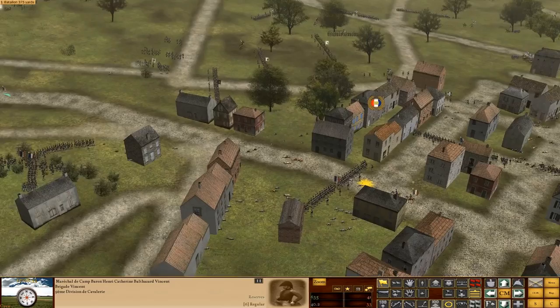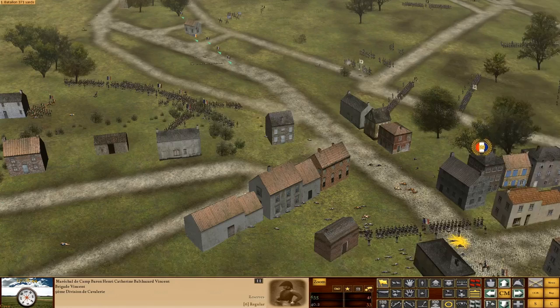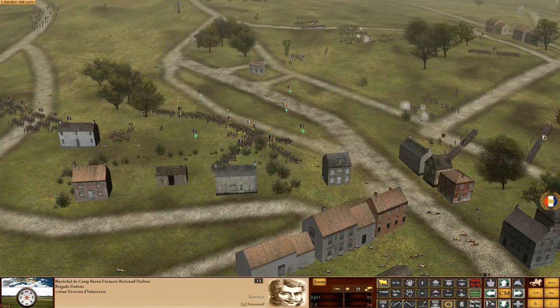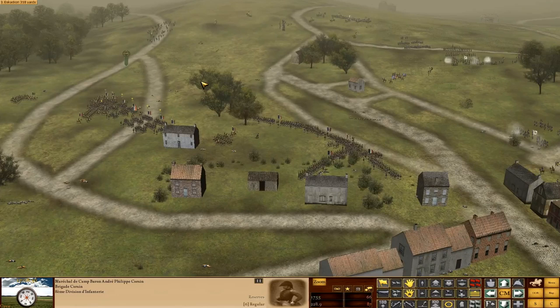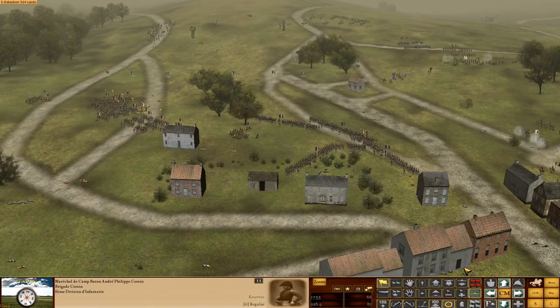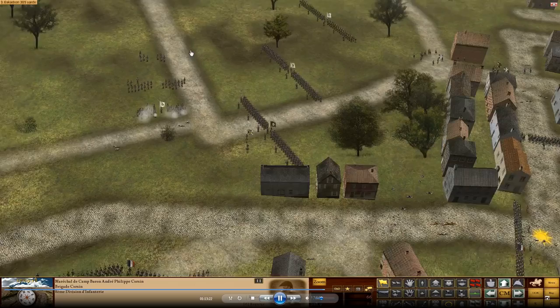So I think we have pretty solid control of this objective right now. And we're moving forward in double line. I just want to keep our formation kind of compact. Advancing Corson's brigade as well. So we can see there's still some Prussian artillery out here, and they still got some scattered battalions and another battery here.